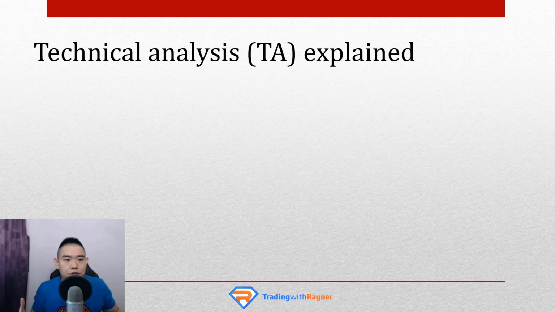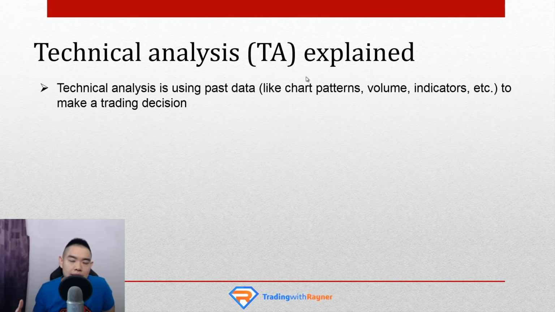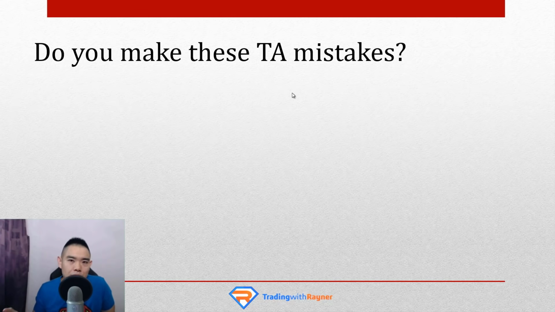So, my definition of technical analysis is this: technical analysis is using past data like chart patterns, candlestick patterns, volume, indicators, etc. to help you make a trading decision. And before we dive deeper into technical analysis, which is what this training is all about, I want you to be aware of two mistakes that many traders make.